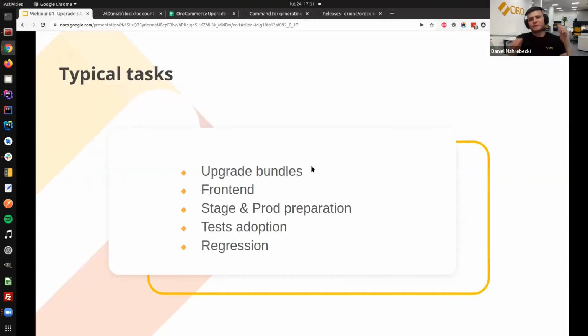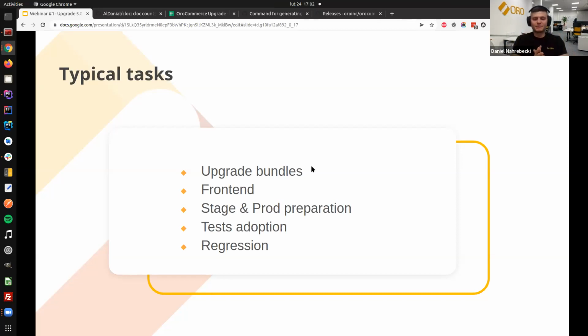Then, of course, while you have the structure ready, while you have the upgrade ready, you can start working with the upgrade of each of the bundles separately. And this is a good place where you can split the work between all of your dev team members, because you can focus on only one single or few bundles separately. Then front end, just guys, remember about including front end buffer in your upgrade because of the changes to the theme, to the layout, to the CSS, right?